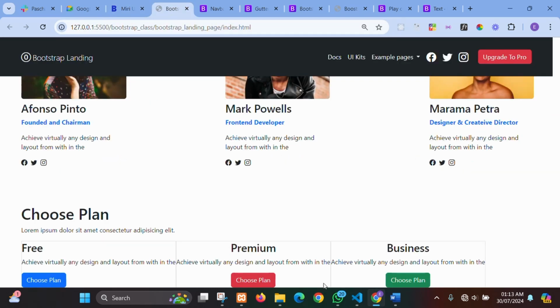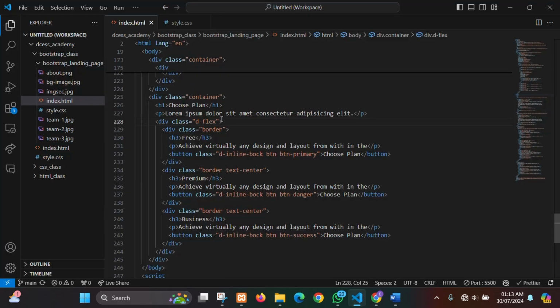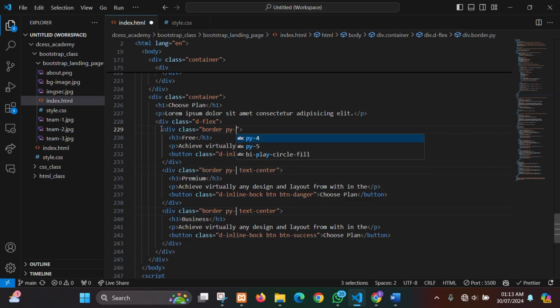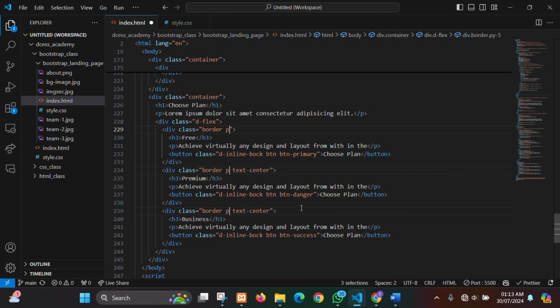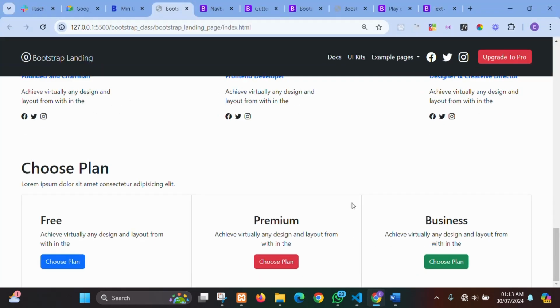Now the next thing I'm going to be doing is to give paddings, right? So I'm going to align this, do something like py-5, right? And let's see, this is what I'm going to be getting. Then if I just say p-5, this will do it, right? So that's done for us.